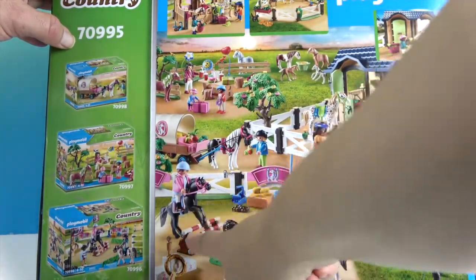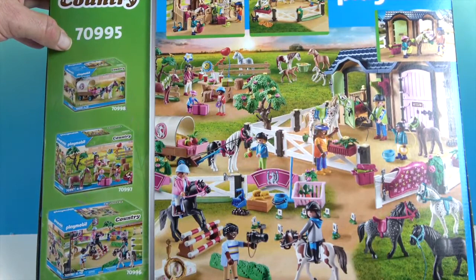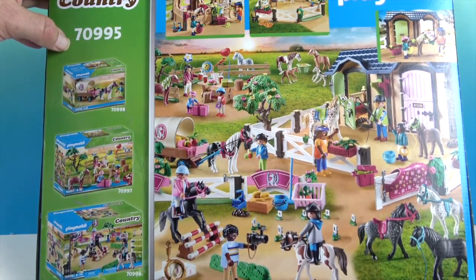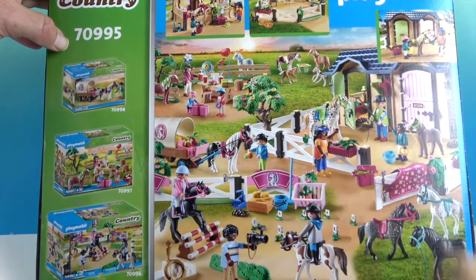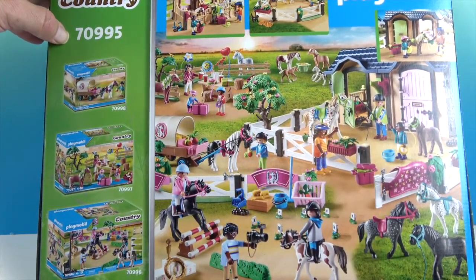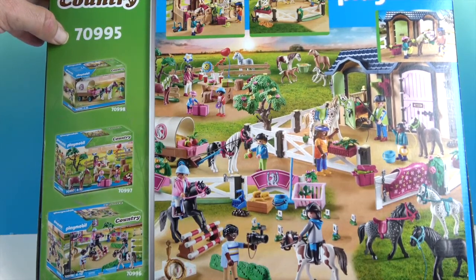Ooh, look at this one. The jumping set. That is cool. That's a different one. So that's really cool. So then you can build your whole Playmobil world full of all of these cool horses. Look at the videotaping, taking a picture on there. But we're going to go ahead and get to building and come back and show you all those awesome details.